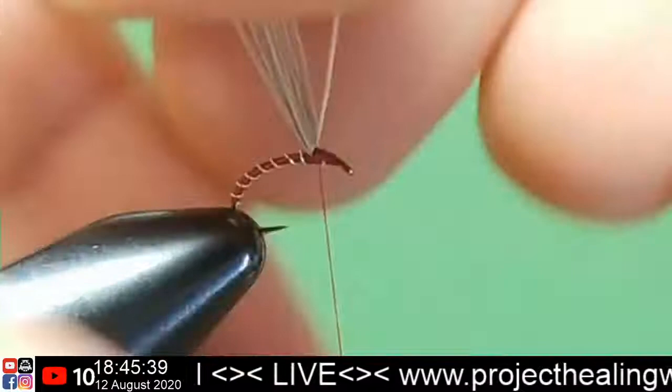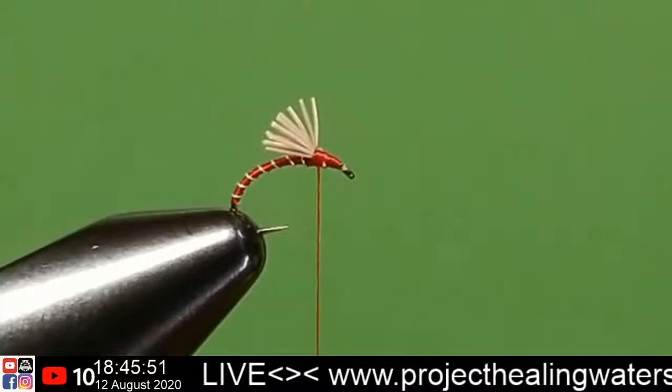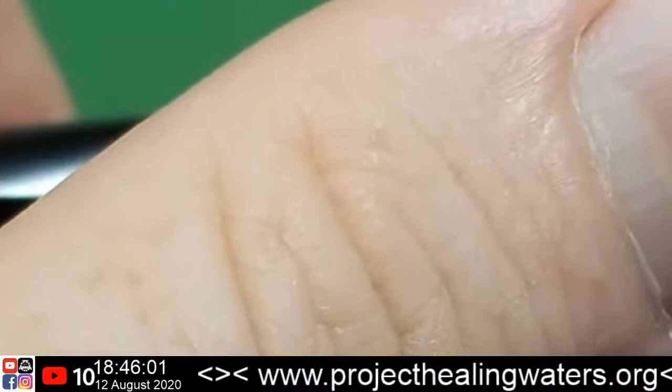See how we scaled back on the size of our clump of deer hair? We went just a little bit smaller on a hook. It's all about proportions, my friend. It's all about proportions. Small hook, small thread, etc., etc.